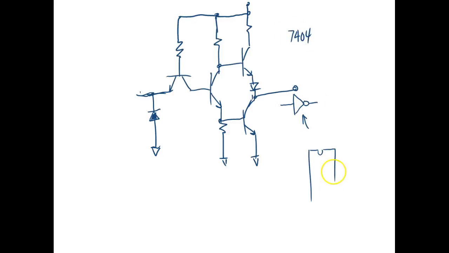This is a standard 7404, the one we're going to deal with, and it comes in a 14-pin DIP. Pins 1, 2, 3, 4, 5, 6, 7 down one side, and then the other row should be parallel with it. How are they numbered? We find the notch, or the little dot. This would be pin 1, 2, 3, 4, 5, 6, 7, then we come over like this, and it goes 8, 9, 10, 11, 12, 13, 14. That's the way they're numbered.